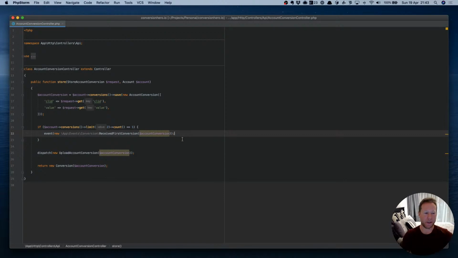I mean, you just use the basic cache, and then I guess you're just caching it forever, and you're coming up with a key that's saying something to do with the account. And so when it comes in here, it looks to see if that exists in Redis, in the cache. And if it does, then you know that it's not the first one. Which I guess is, I mean, I do quite like that option.